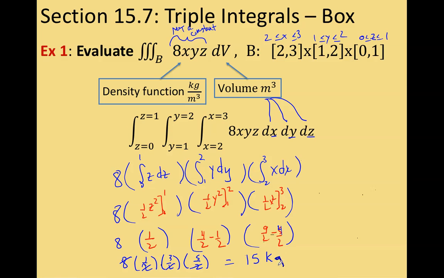15 kilograms. Now, most of the problems that you're going to be doing and practicing don't have units attached to them, but I like to do this with units at first. So when you get that 15, you kind of have a concept of what it might mean. If those units are attached, you found, right, 15 kilograms is the mass of this box, if you will, where the density varies.